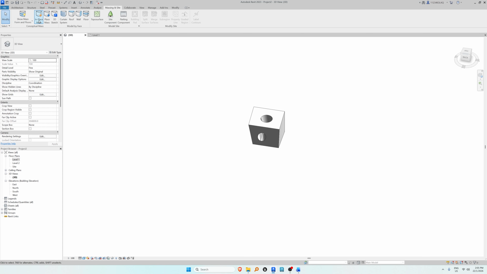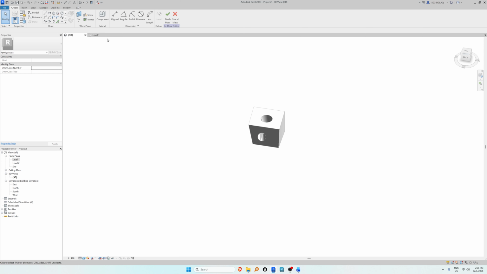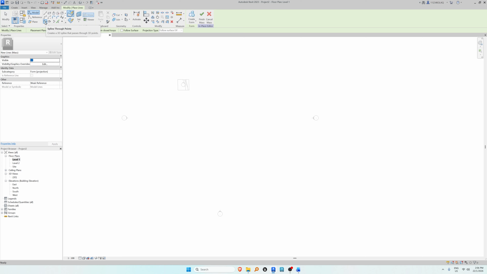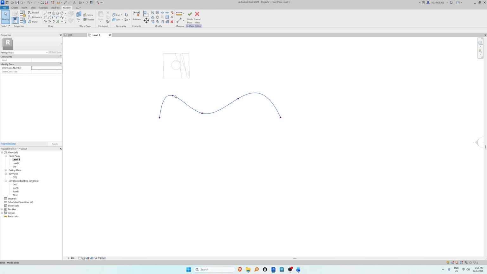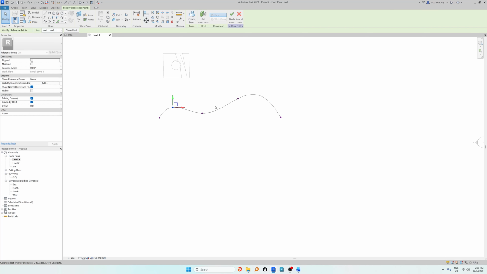Masking and site, in place mask, leave it at mask 2. This time, let's go to our level 1 and start drawing. So level 1, pick this one, the spline through points. Make sure it's set to draw on face. So you can see Revit is showing you it's drawing on this face. So in here, just draw a curve. Click a few times, move your mouse, click. Don't make it too curved, just like this one. Revit will have some problems later. Try to make it less curved.